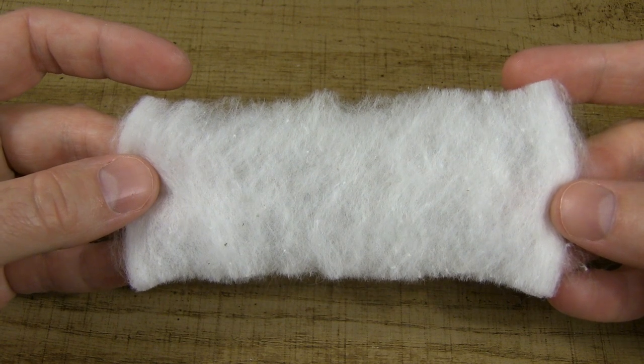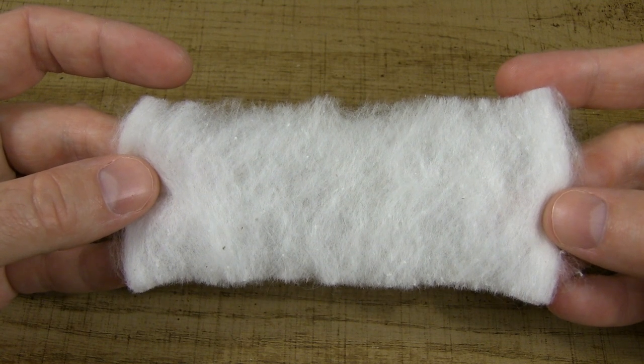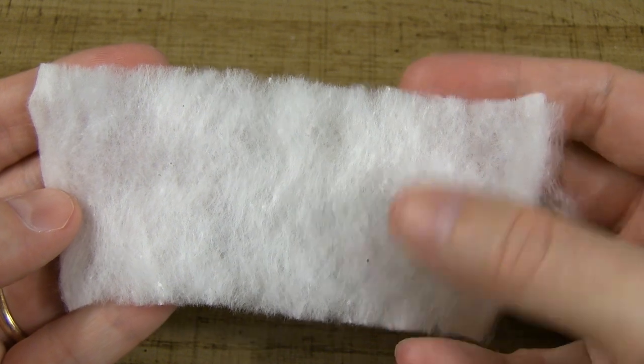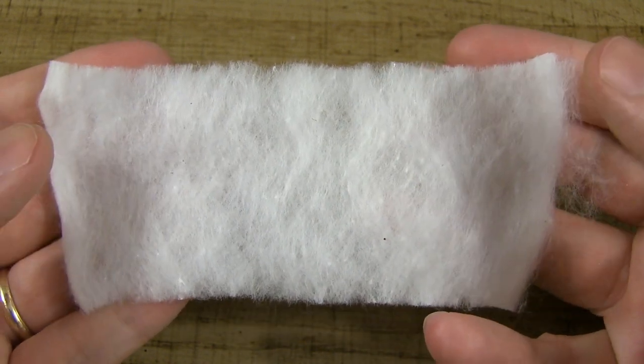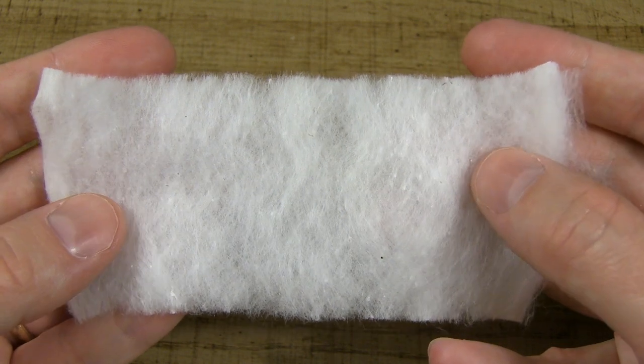In my experience, how much you use of this piece depends on how large your wraps are. Today's build is going to be a dual 1/8 inch wrap, so we're going to cut this down just a little bit — about 2 inches off this piece. That being said, each pad is different in size; some are thicker, some are thinner. You're just going to have to gauge it.